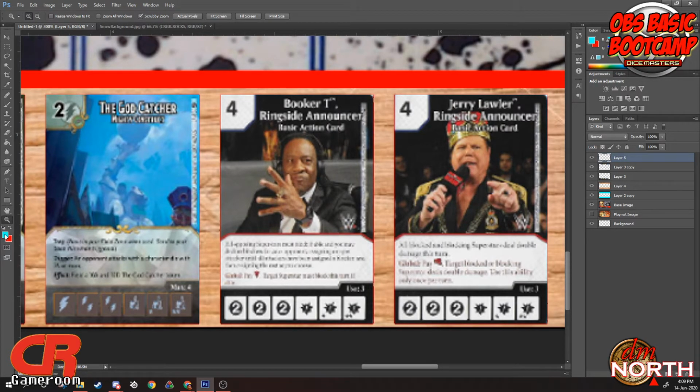Now again, I want my ugly image there, and I'm going to pick the rounded rectangle tool because I like it. And you're just going to try to pick roughly the size of the card. Actually, I'm probably going to go a little bit. No, let's go size of the card. This won't be perfect, but it'll work.